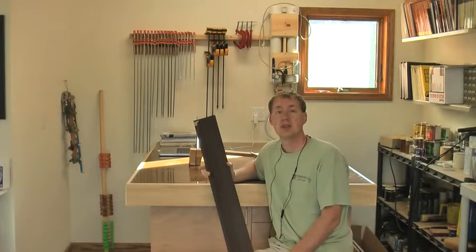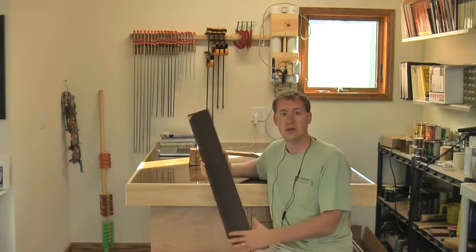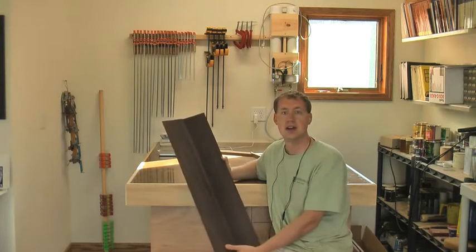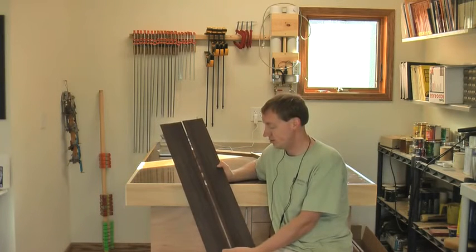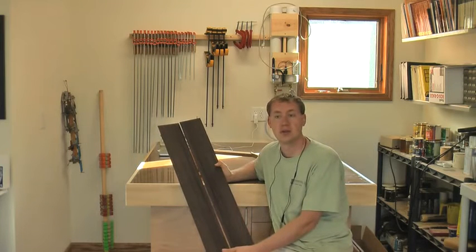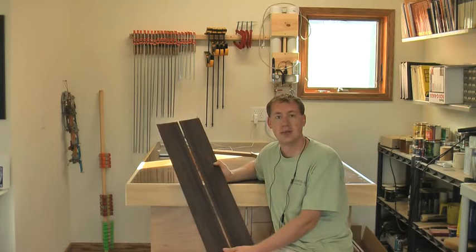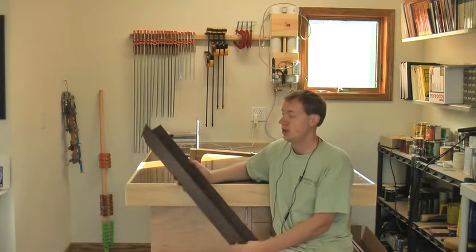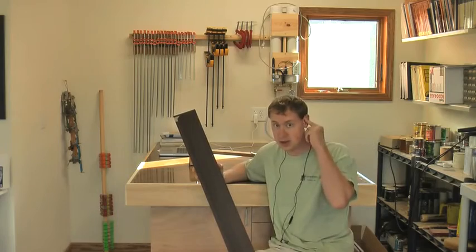Now that the neck is mostly roughed out, we're going to move on and start forming the sides. These two pieces of East Indian rosewood will become the sides of the guitar. This is the part that I've been most looking forward to because it has to do with forming them. But first we've got to get them down to the right length and the right width, so that's what we're going to do.